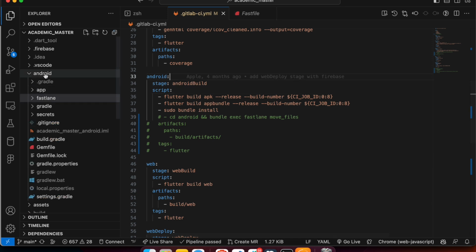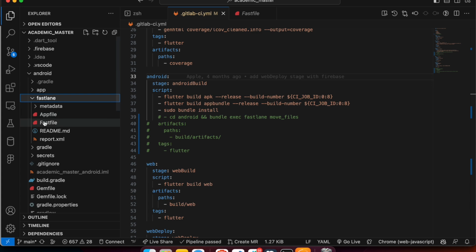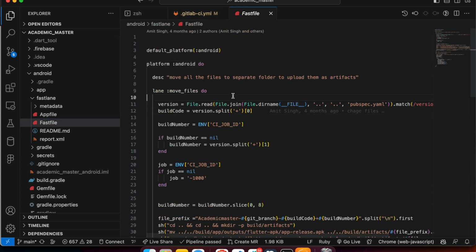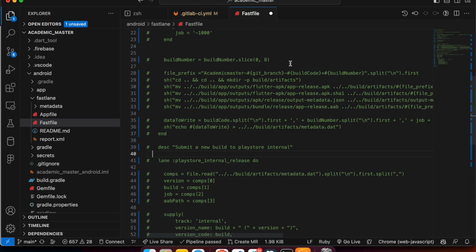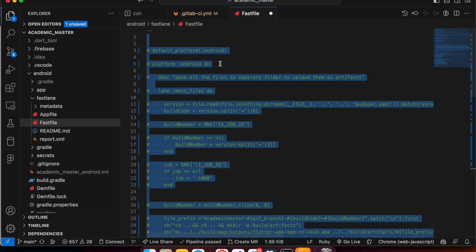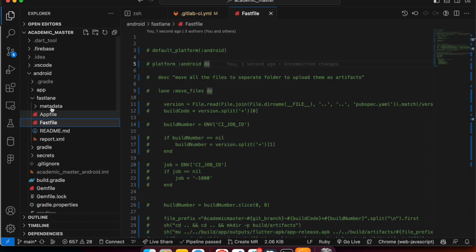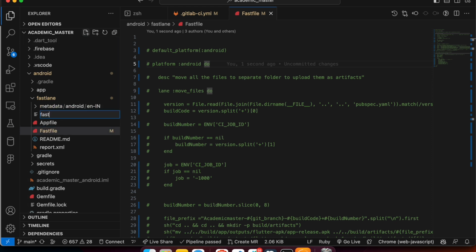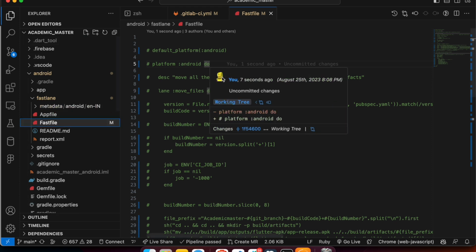You can see here, inside Android you create a fastlane folder. In the fastlane folder we create a Fastfile. Let me uncomment whatever is here, and we'll see what is happening one by one. Once you have created a Fastfile like this, I already have one, so I do not need it.